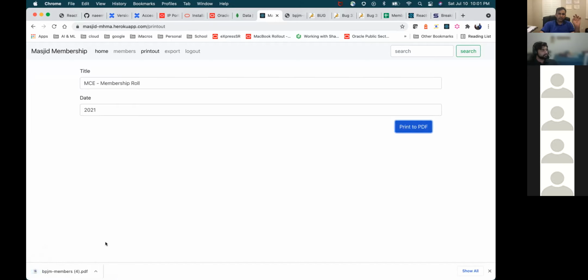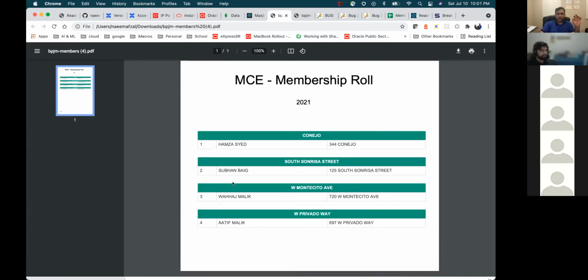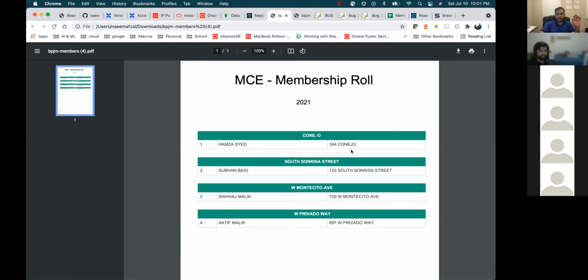So this page already exists today. When you open it, right now it is showing every street, whatever people are under this street. So we want to go one level deep, so that we see the village, then the street, and then which person, the member information, in this page. This is something you guys will have to work on. And I also would like you guys to give us the design, how this should look.